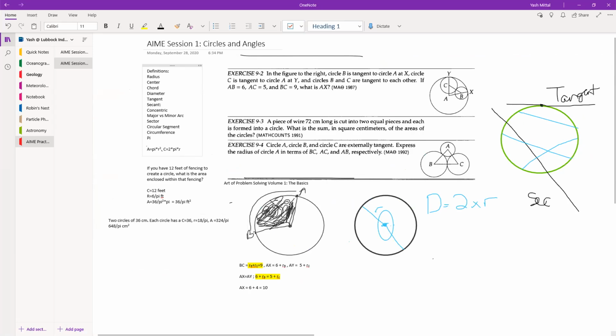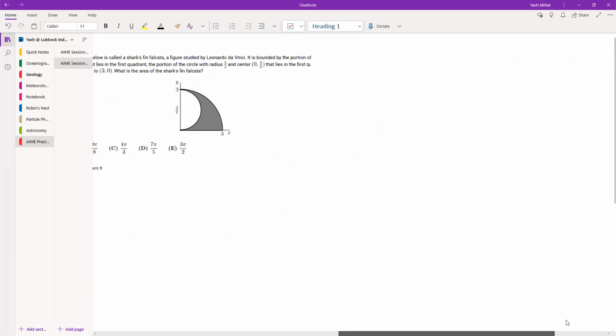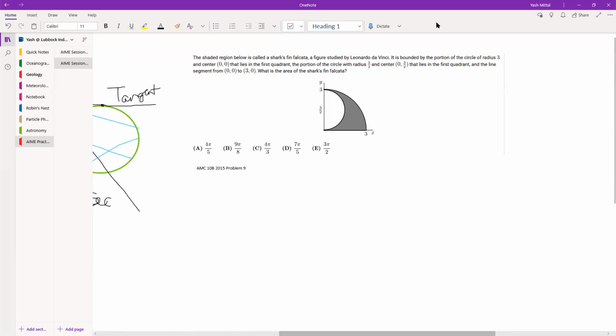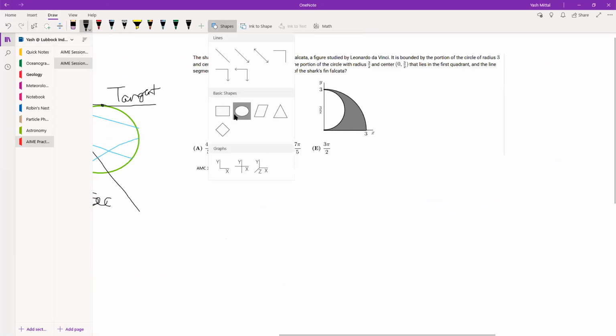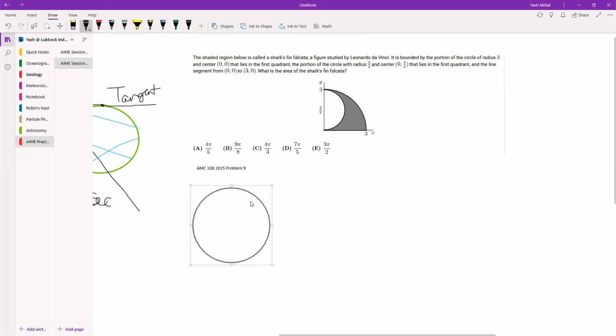I think I just need to mention sectors again really quickly before I continue. Let me give you a quick crash course on sectors. Let me draw a circle right here. So we have a sector, this is the center right here. We have a sector right here, all right?